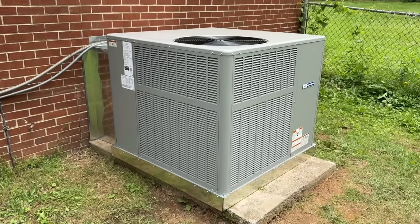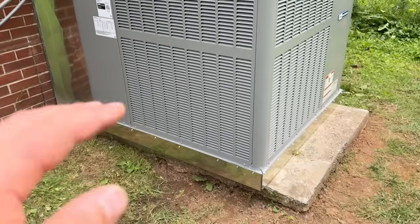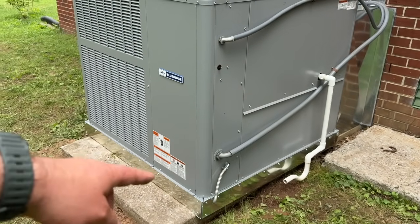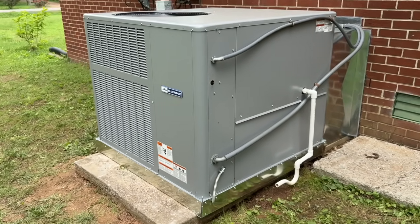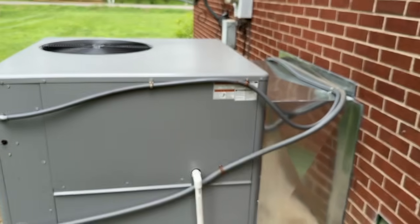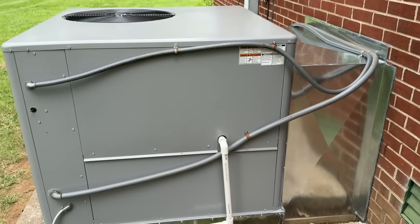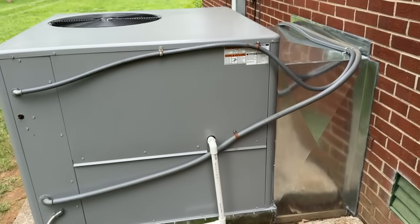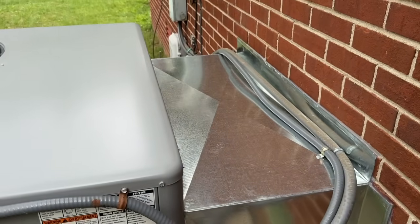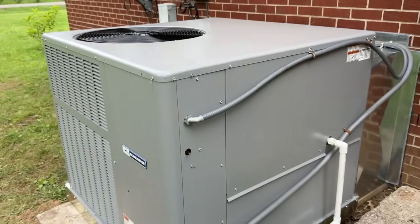We're wrapped up with this job. We put some flashing from Home Depot down here so no mice or rodents can get underneath. It was like $14 for a 10-foot stick. Being a true DIY, we have our liquid tight strapped up — not the prettiest thing, but as long as everything is sealed and the ductwork is sealed, everything will be totally fine. The doghouse turned out really nice — sealed with caulking so water can run off, and it looks much nicer than what was here before.